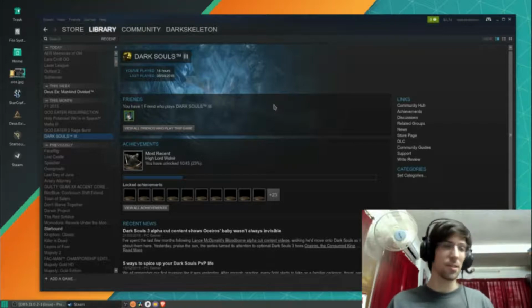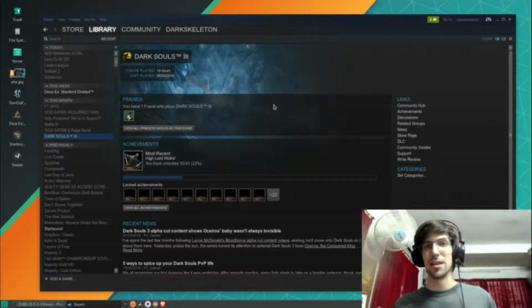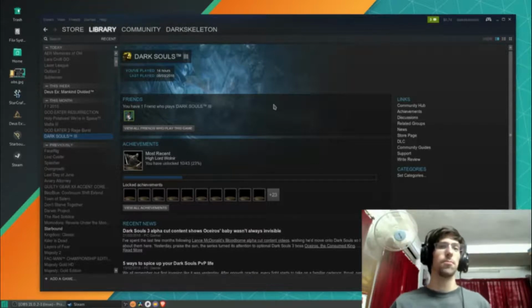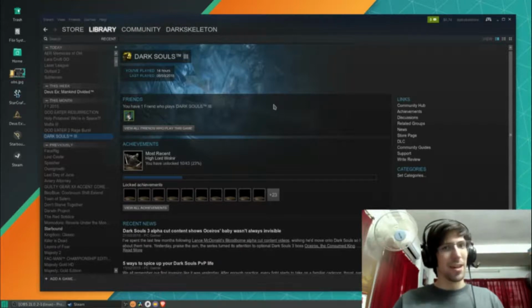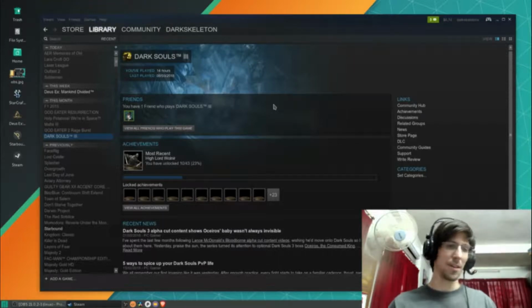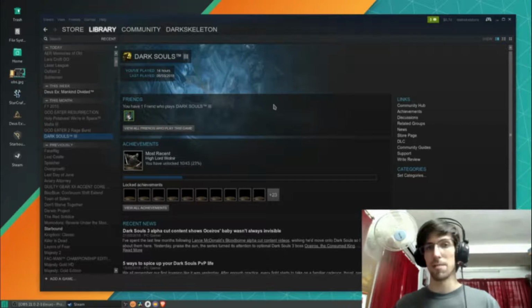However, there's a few problems with that, of course. Firstly, it doesn't work with all games. Secondly, you will get a lot of buggy conditions. And thirdly, because it's not the same as running the game on your native operating system, and this also applies to programs that you might want to run on Wine too, it won't give you the same performance as running them on the native operating system that they were built for. So you're going to need a better computer in order to play those same games or run those same programs on the same settings.